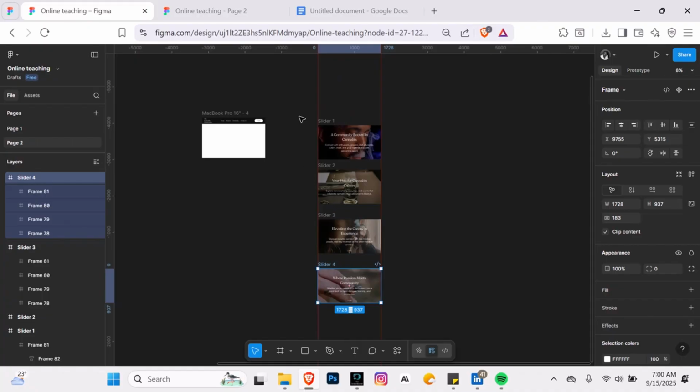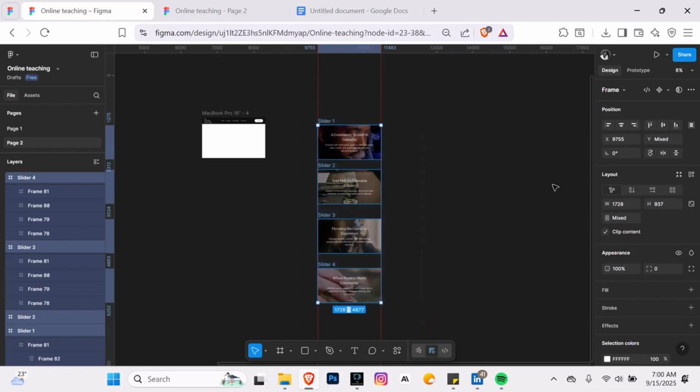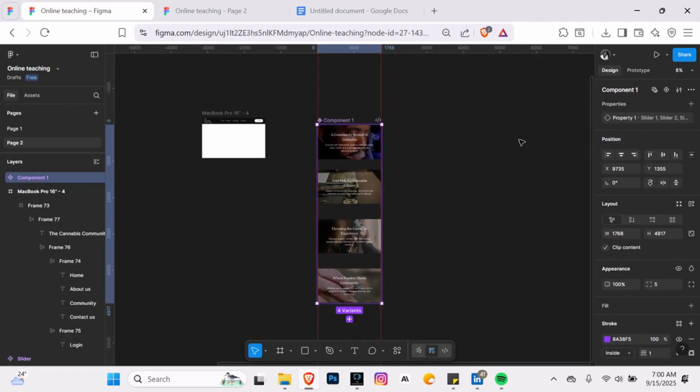The next thing we're going to do is select all 4 of them, head over to where we have a component, but we are not creating a component out of it. Rather, we are hitting the create component options and we are going to create a component set, because all of these 4 are a set of a particular component, which is the slider. So I'm going to select create component set and we are going to prototype all of this.